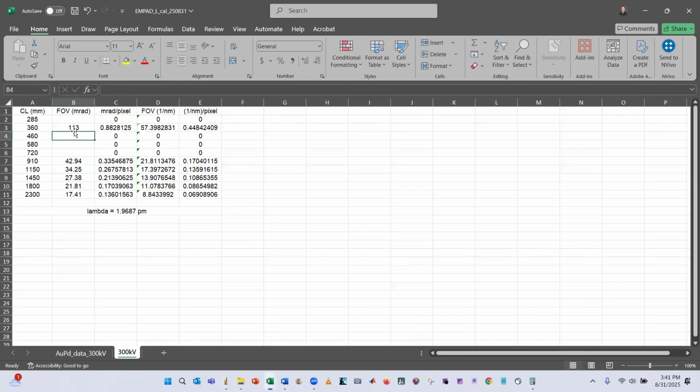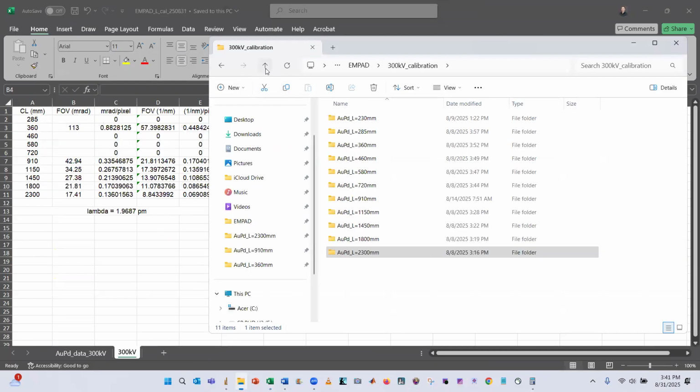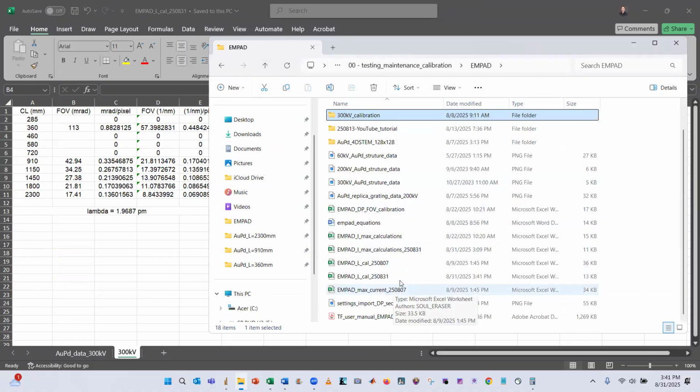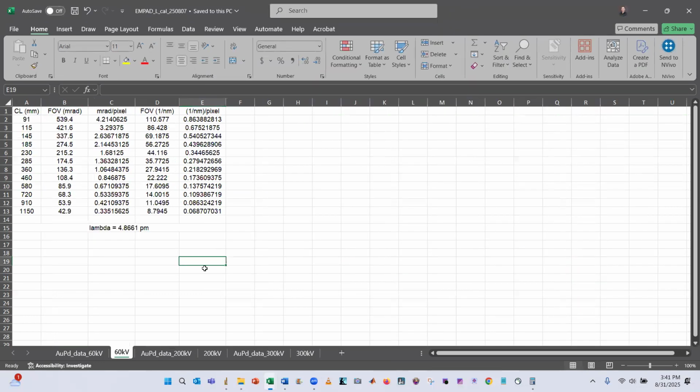Yep, 113 flat. Okay. All right. So now what I'm going to do here, I'm going to cheat a little bit because I actually did this before. I just want to see if my numbers are where I'm expecting them to be, just to make sure for my sanity.